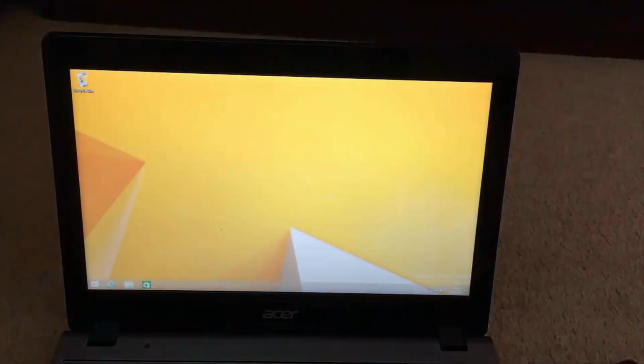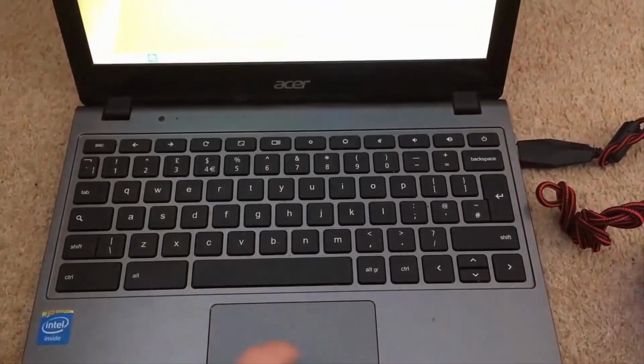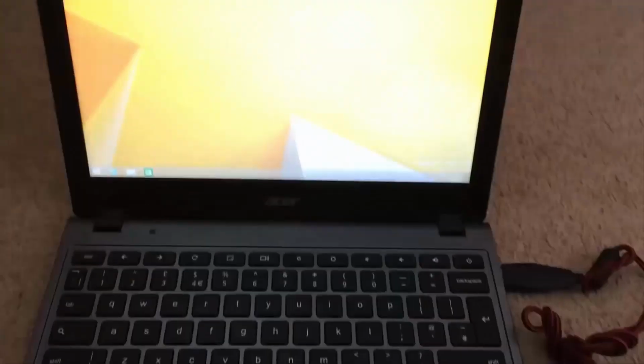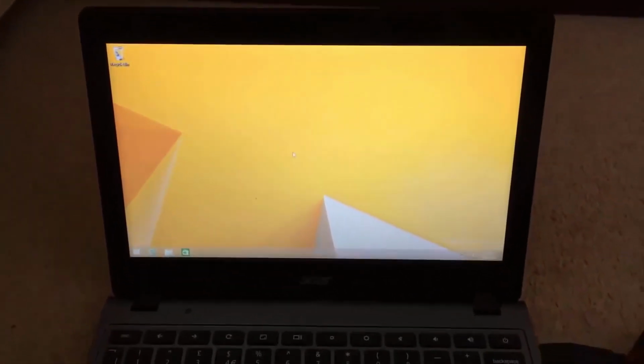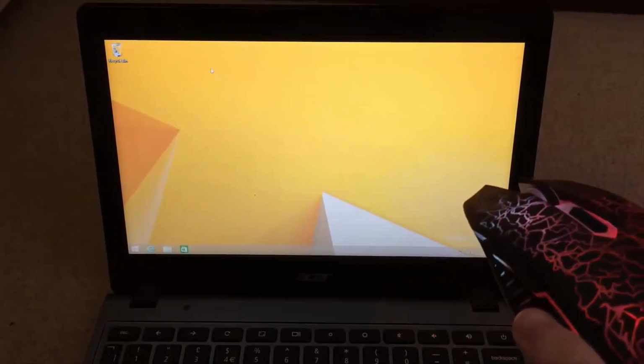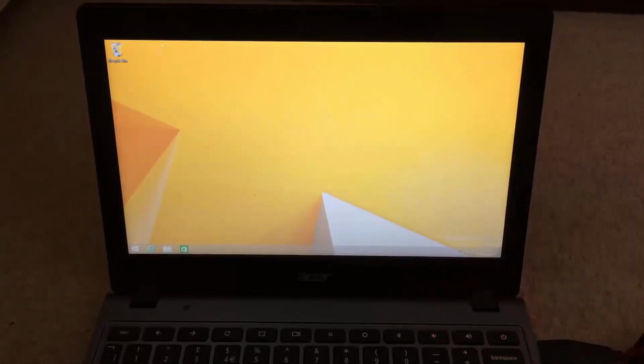Alright, so as you can see, we're in Windows, and if you try to move the mouse or the touchpad, I'll show you, it does not work. It does not work. So if I move my mouse, see, it does work. So what I'm going to do now is I'm going to install all the drivers, and I'll do it with you.